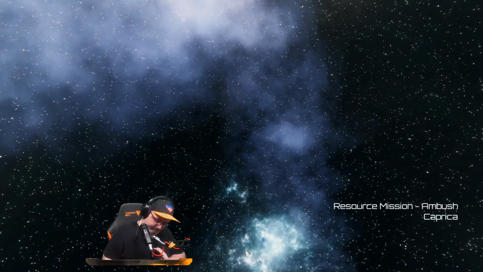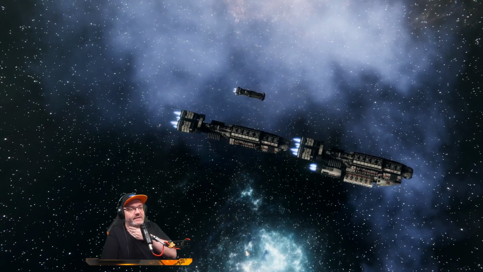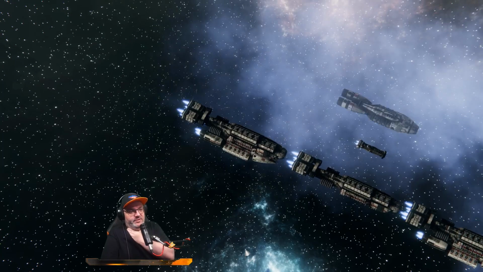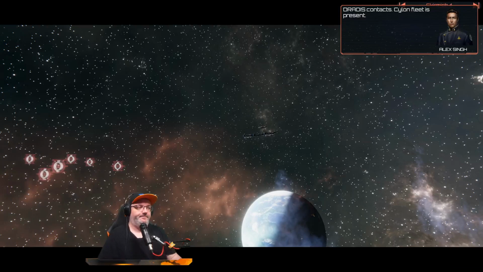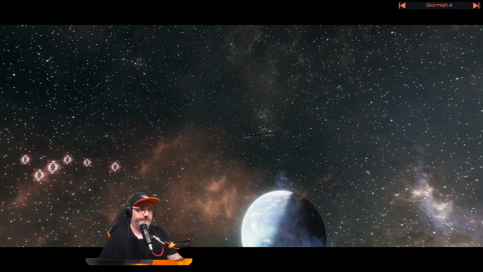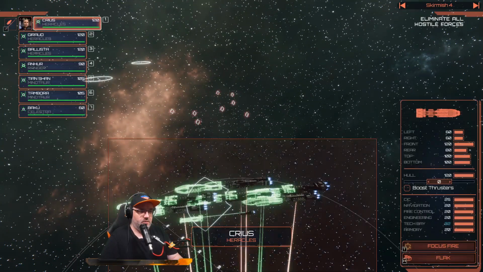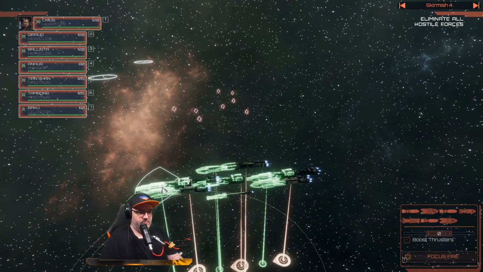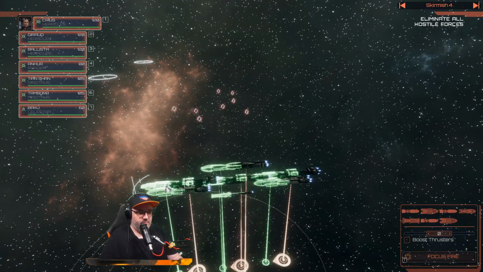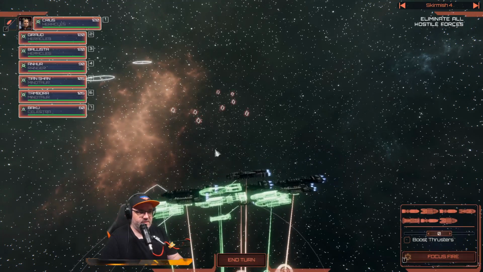Fleet group is jumping in 3, 2... I didn't see it on the base view of the fleet. Otherwise, I'd have paid full price and rushed it through. Such is life. Latest contacts. Cylon fleet is present. Alright, we're going to stay in best maneuvering. Yes, Commander. Like standard setup.